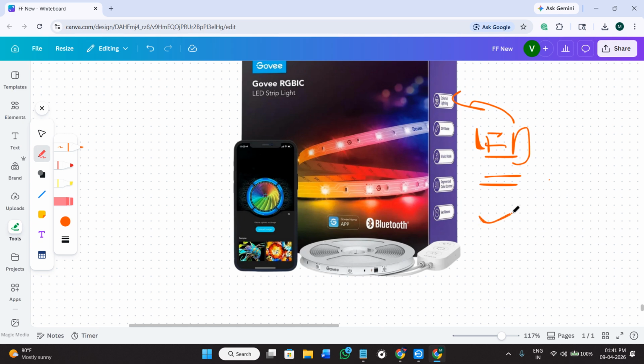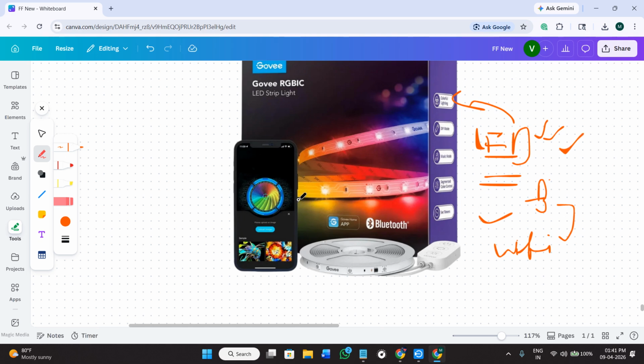Now, many modern LED lights support the app control. So if your lights are smart, you can just simply download the correct application based on your light. After that, you can connect your light to Wi-Fi, and you can also establish the connection via Bluetooth. So after the connection is established, you can adjust the brightness, the colors, and the powers directly with the help of that application on your phone.